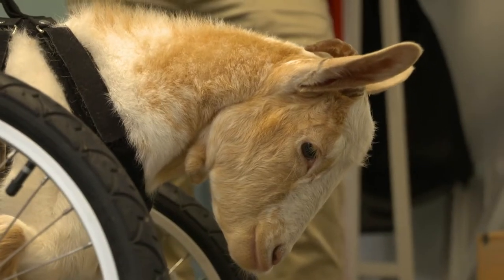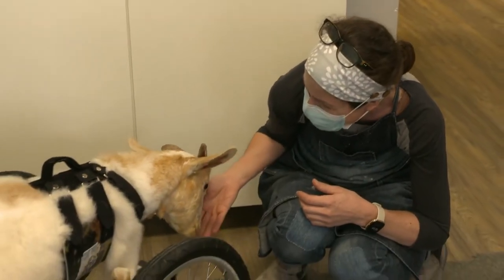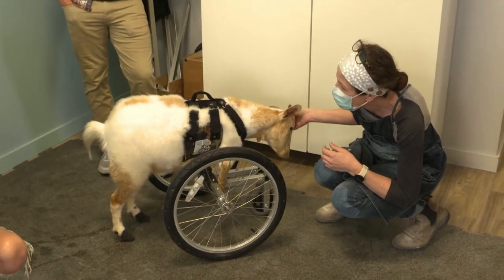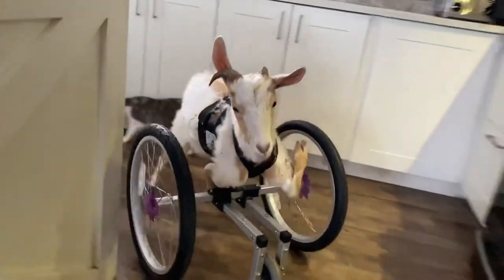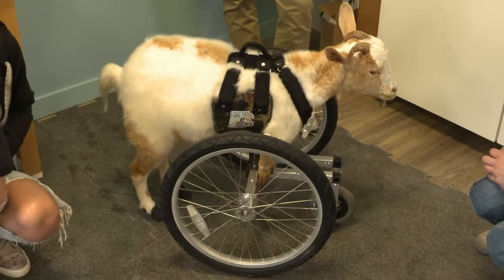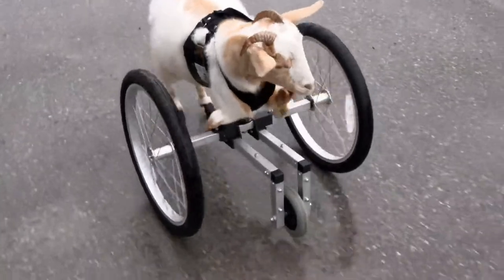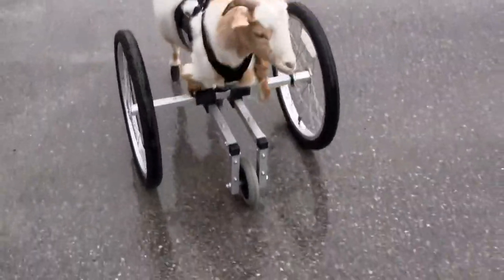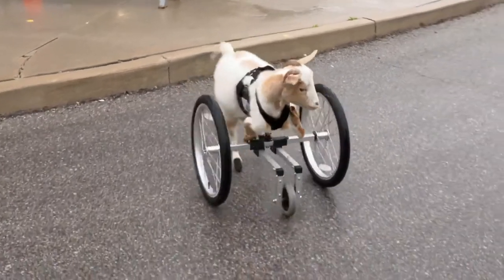Rue has since gotten an outdoor cart because she kept tipping her little one outside — she has no idea she can't go full speed. She lives inside with Megan and Mike and they take her outside to hang out; otherwise she's like a house goat. Honestly, she figured out the cart faster than all of the dogs. As Mike and Megan take Rue for a spin outside, it's apparent just how much she loves her cart — she really embraces it and knows that when she's in her cart, she can do what she wants to do and be capable.